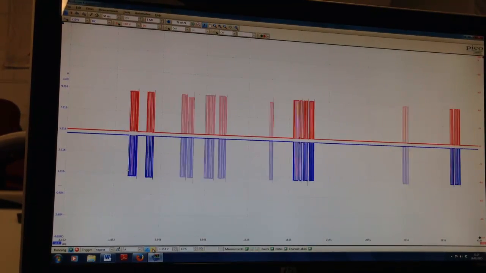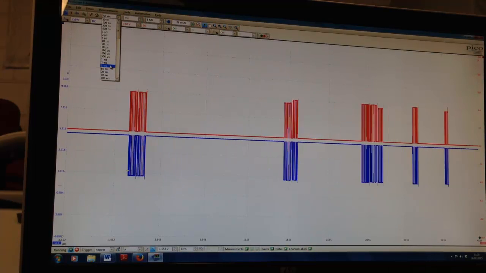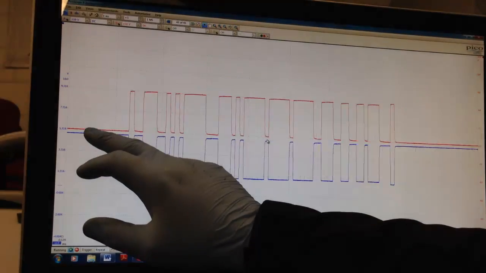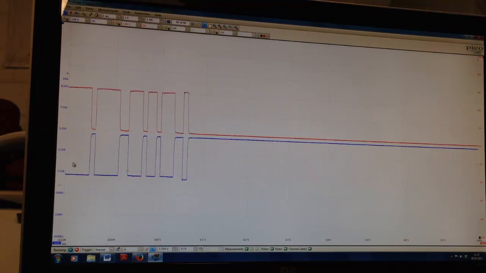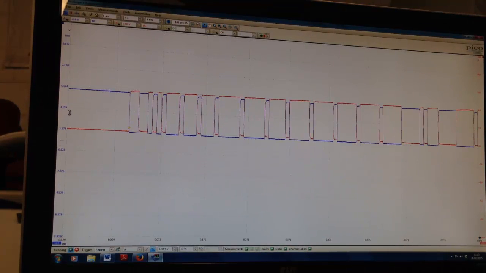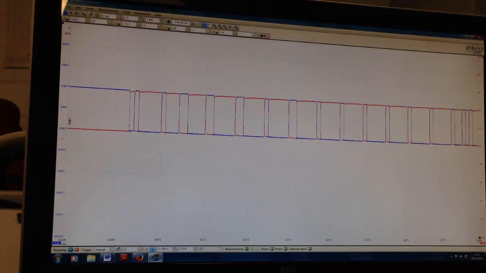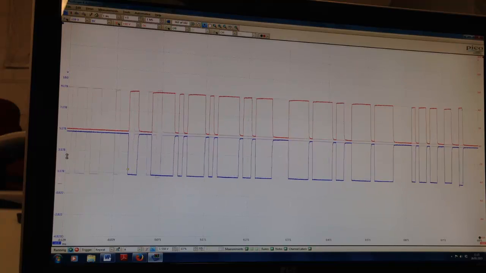We should set a negative, so a falling edge trigger. And then what we can do is adjust the time base and zoom in a little bit for a closer look. When we've zoomed in there, what we can see is our CAN network doing its thing. So one's at 5 volts being pulled down, the other's at 4 volts being pulled down. Let's have a quick look at how that looks.